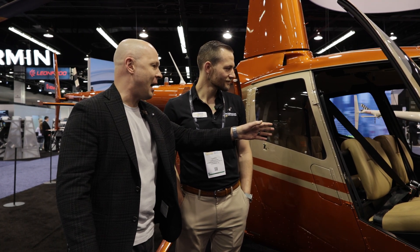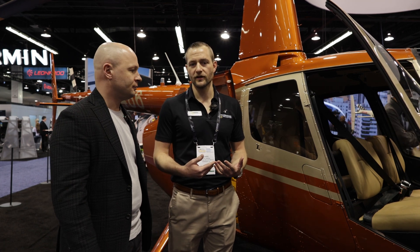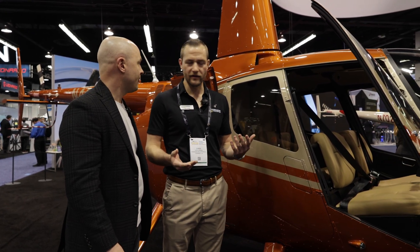It's amazing to see what Robinson's doing with the cockpit — all the new technology, avionics, and autopilot. The bar on the passenger side is for tour operators or passengers not used to helicopters, giving them something safe to hold onto. It also prevents passengers from accidentally hitting the T-bar cyclic while moving around, keeping legs and hands in a safe place.